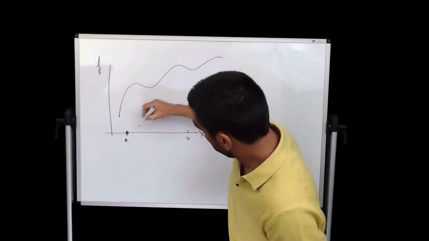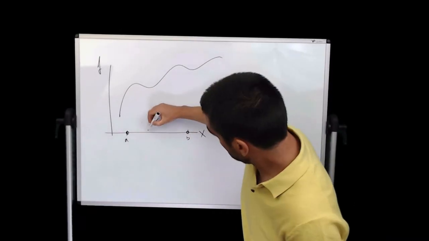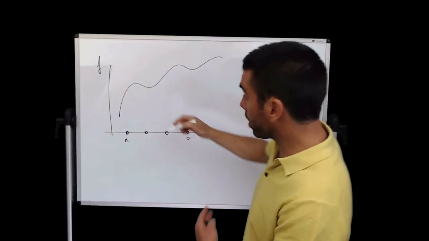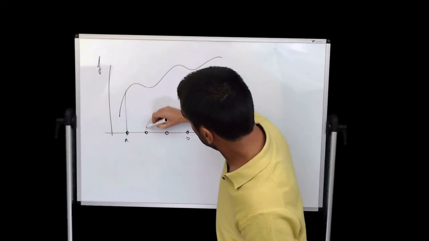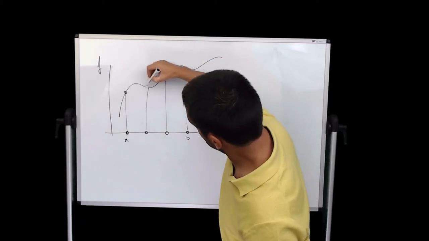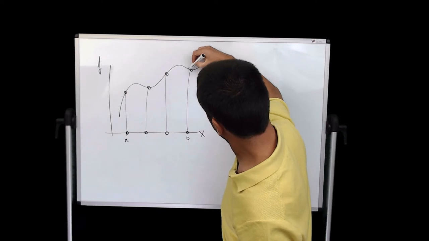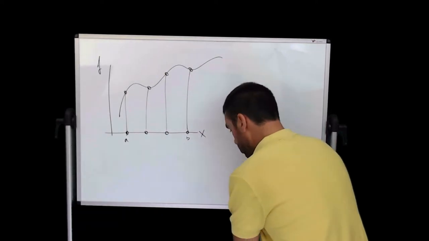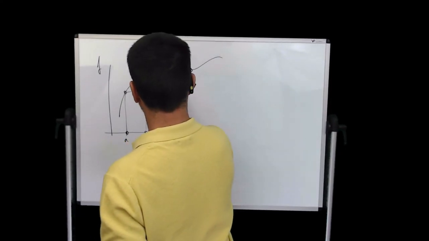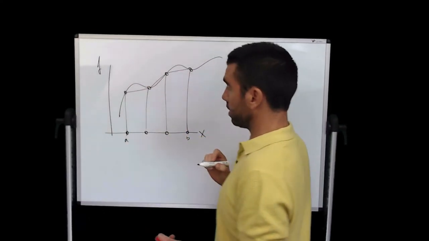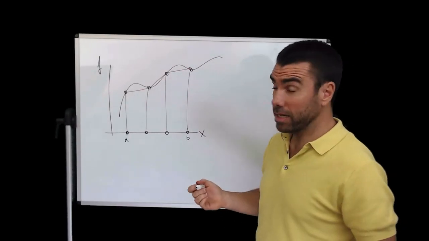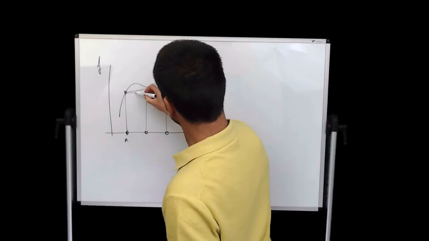We pick equidistant points. So obviously the two extremes, and then a few points here so that they are equidistant, right? And then we call the function in these points here. We obtain these values. And then when we have these values, we can think of doing, for example, some linear interpolation, right? Or we can think of doing some sort of spline interpolation. It's quite popular as well, something like this.